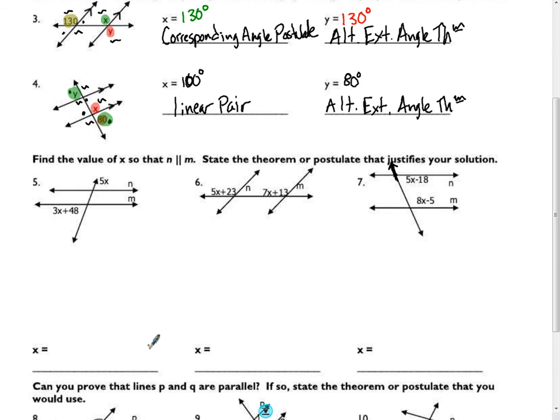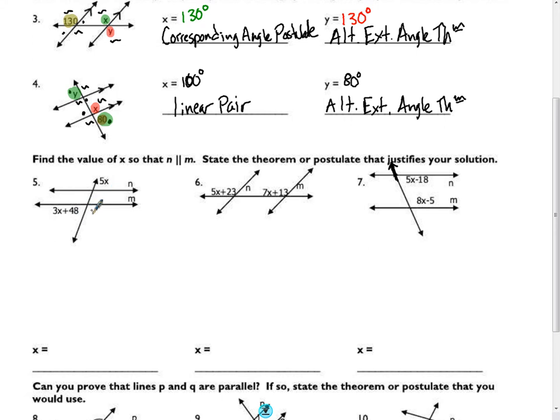So in this case, we want to set up the correct angle relationship so that the lines become parallel. If I'm deciding between converse or regular theorems or postulates, here I'm going to be using the converse because I'm trying to find an angle relationship, an x value, that would make the angles either congruent or supplementary, and therefore the lines would be parallel. So it's not premature to go ahead and put in your dots and your squiggles because it's going to help you understand the relationship that you want to find.